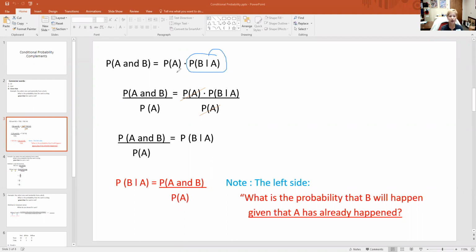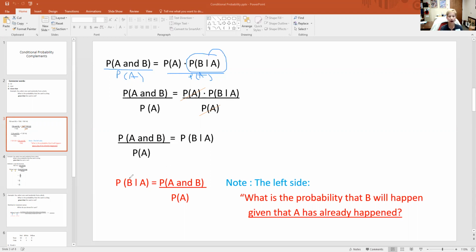So I'm going to go over here to both sides. I'm going to divide this side by the probability of A, and if I do that, then I've got to divide that side by the probability of A. So I'm trying to isolate this thing that I've circled. Now, like I showed you here, do you understand that this probability of A and this probability of A are going to divide out on this side? So that's going to leave me what I want isolated. All I did here was switch sides, just so that it's a little easier to read.